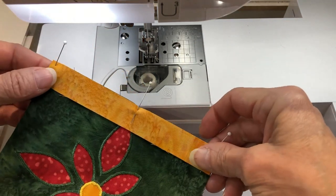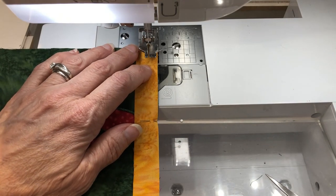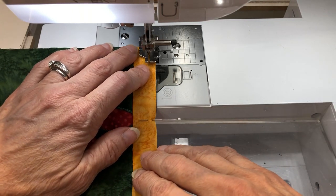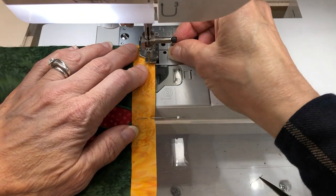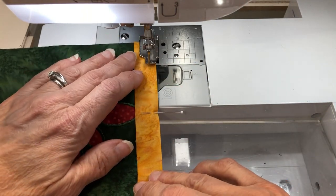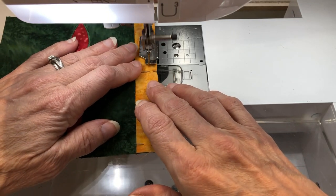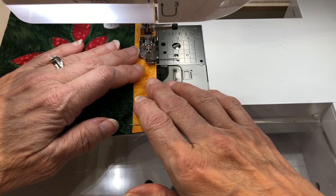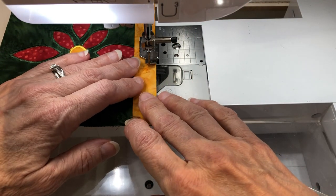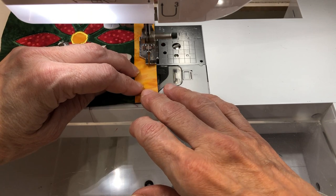I've got my first strip pinned onto my block, so I start with my petal corner post, and I'm going to begin to sew. So I'm going to drop my presser foot, and I'm going to sew back tacking. Take my pin out. So I'm just lining up the edge of my quarter inch presser foot with the raw edge of my fabric. And because I don't use the presser foot that has the guide on the side, generally, as long as I have pinned perpendicular to my raw edge, I can sew over my pins. Most sewing machines you can, although they really recommend you take them out. I kind of go back and forth as to what I do.